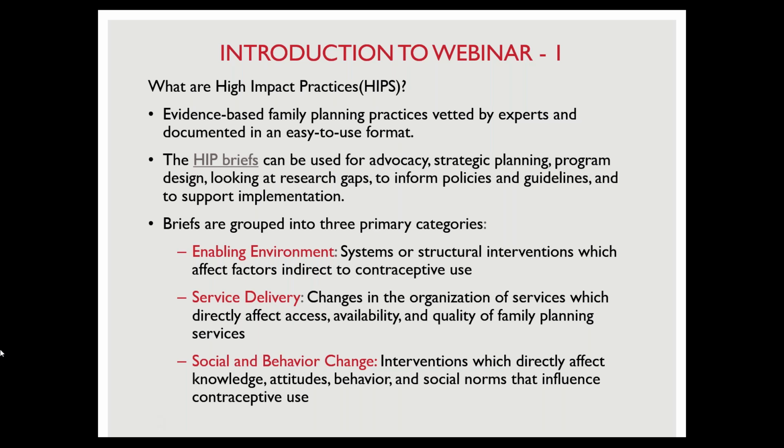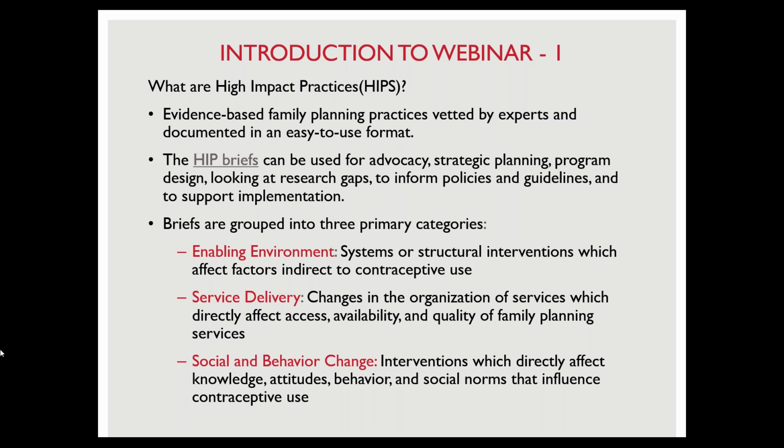The briefs are grouped into 3 categories. First one is called enabling environment, and those are the kind of structural, systematic interventions that have to be in place in order for a high impact practice to work. So some of those are health systems, advocacy, policy, and originally social and behavior change was in that category, but we've since created a separate category just for that.